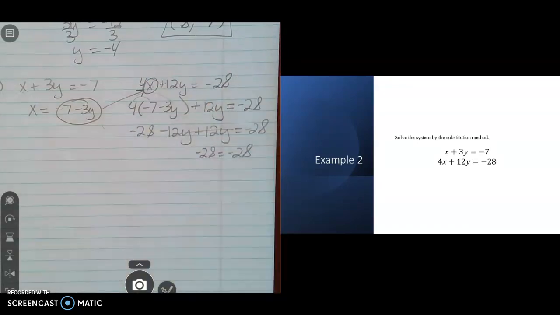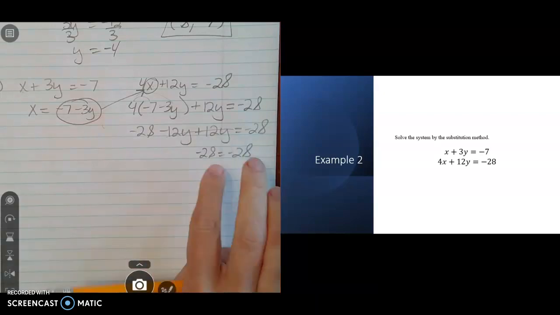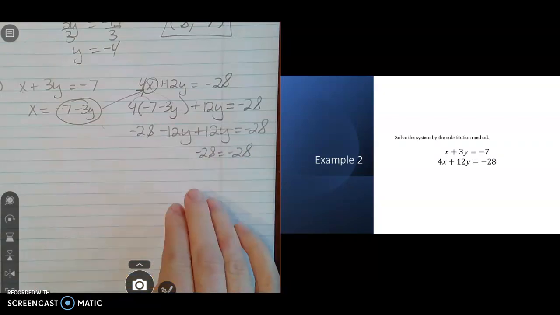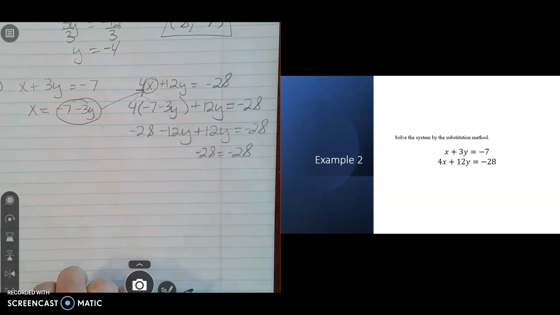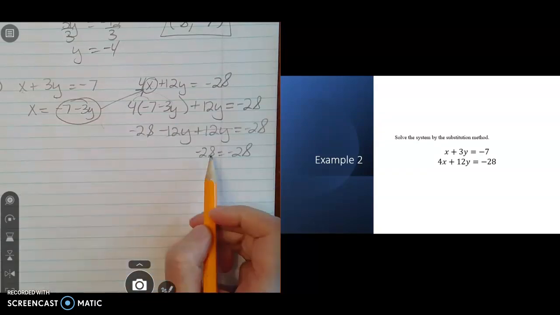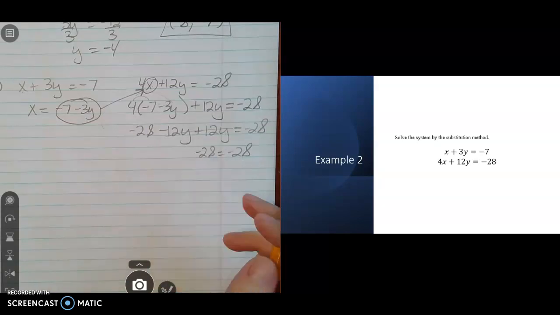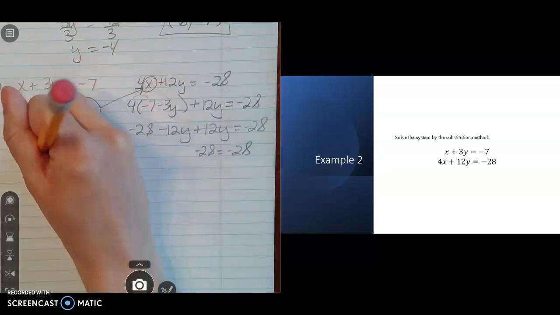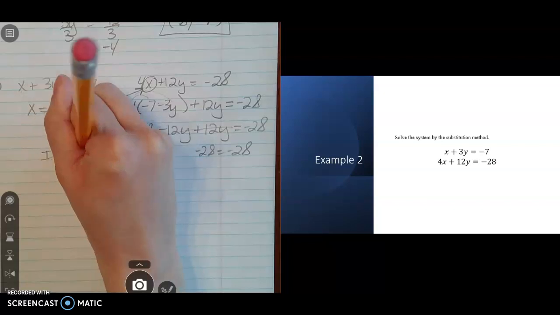So this is what the special cases look like when you get to substitution, is it's either no solution or infinitely many, because we got rid of our y's. Since it's a true statement, that would be infinitely many. These are actually the same line. They would be graphed on top of each other if we were going back to that graphing method. If we had a false statement, maybe -28 equals 0 or something like that where it was not true, that would be no solution. But this is what it looks like when you have a special case. And so we would have infinitely many solutions.